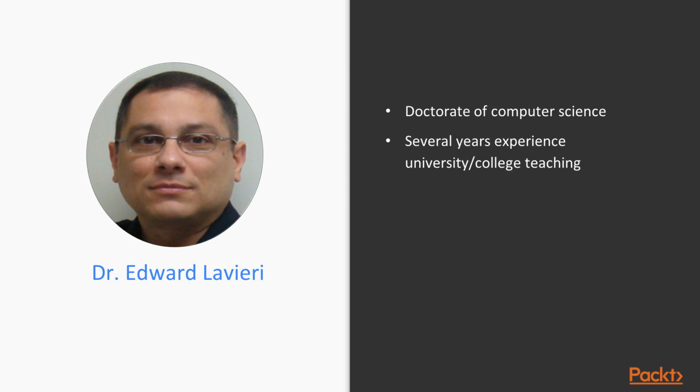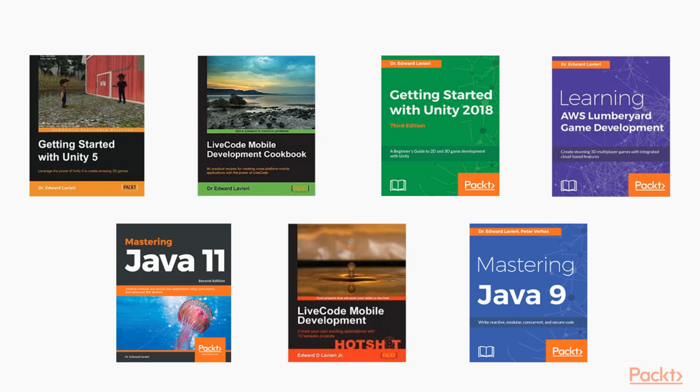My primary focus of study has been computer science with additional concentrations of information systems, mobile applications, adaptive learning, and artificial intelligence. I've been teaching computer science, information systems, information technology, and game design and development at the university and college level for over 16 years. As you would expect, I'm an avid developer using a wide range of languages and tools. In fact, Java and I have a long relationship starting back in 2002. I am also an author with several publications, including the ones you see here from Packt Publishing.